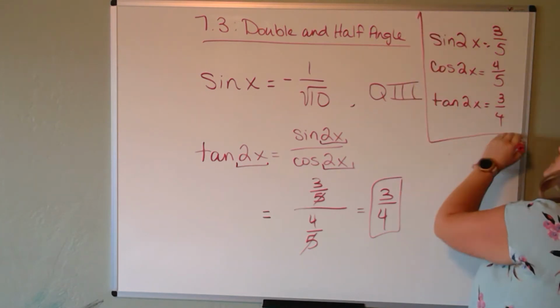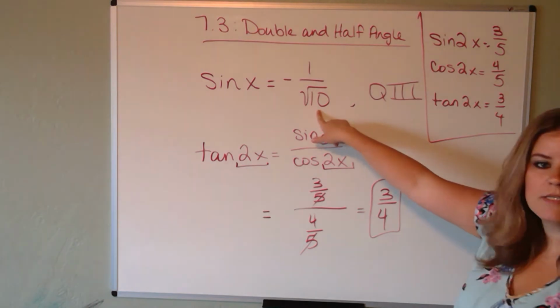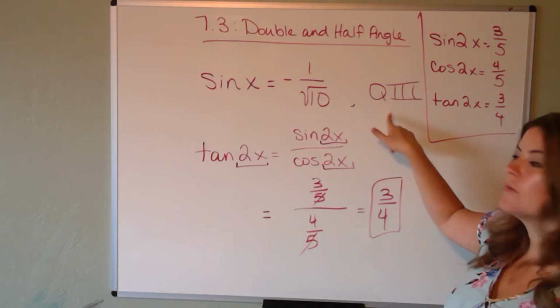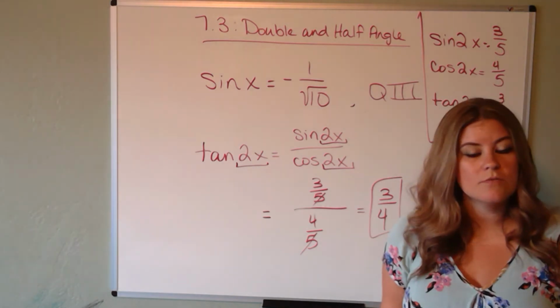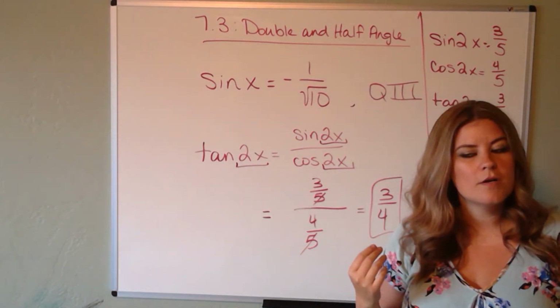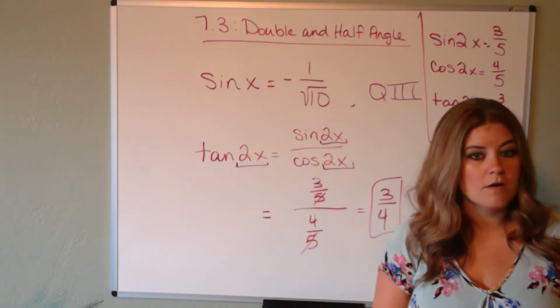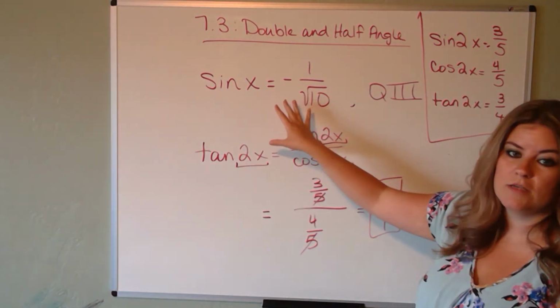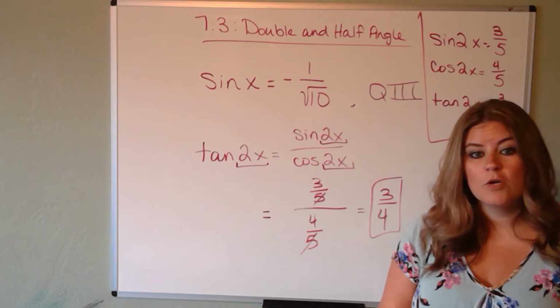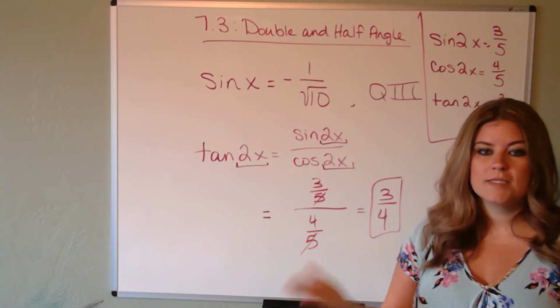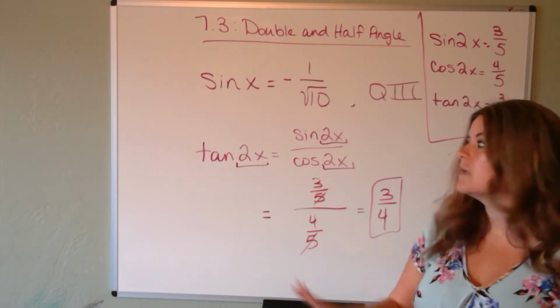So you guys, we found these just using the sine of x and knowing what quadrant it was in. So you're going to have a lot of problems like this. Things to remember on them: remember where your x and your y and your r belong in each of these ratios. It's going to give you 2. You solve for 1. If you know all 3, then you can find sine, cosine, tangent, whatever you need.